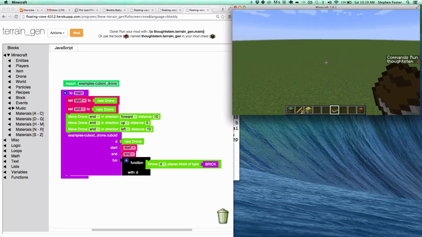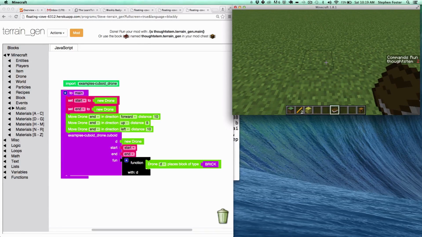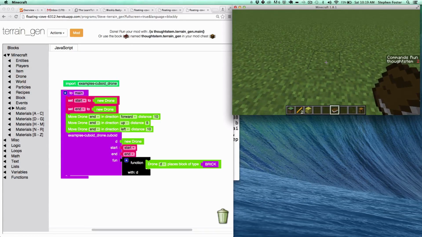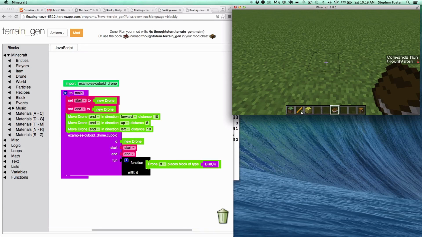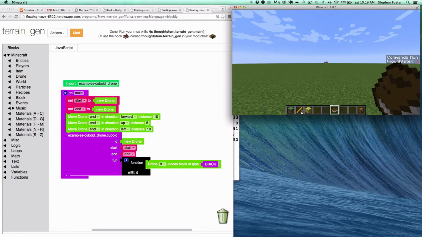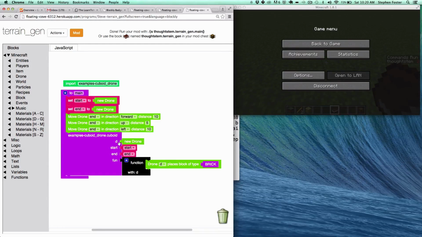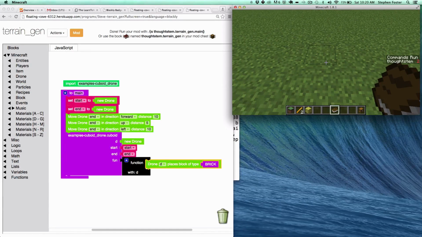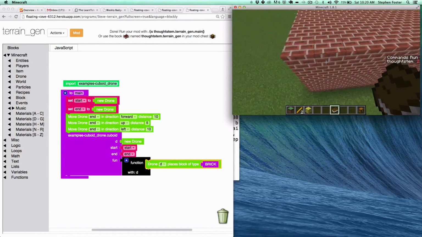some flat ground. And like I said, this is going to create two drones, a start drone and an end drone. The start drone is going to stay right where I run the mod, actually on this exact block right here. And the end drone is going to go forward 10, up 5, and then left 10. And then what the drone is going to do is place a block of type brick in every single block in between the start and end drone. So it's basically going to fill up the whole area with brick. Yeah. So it basically makes a cube of brick.